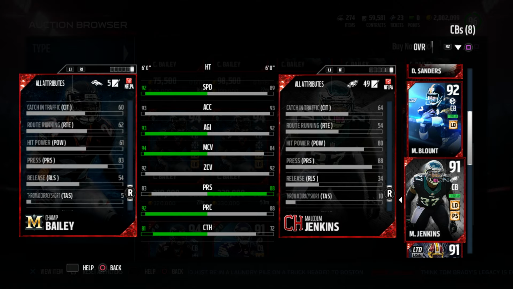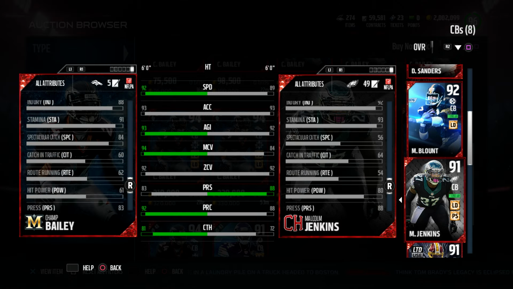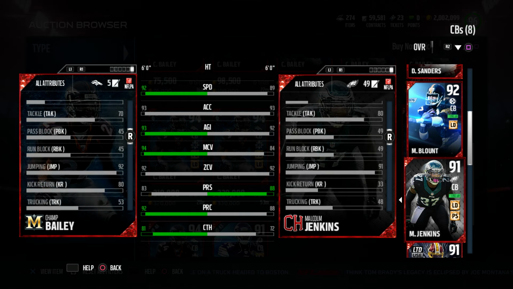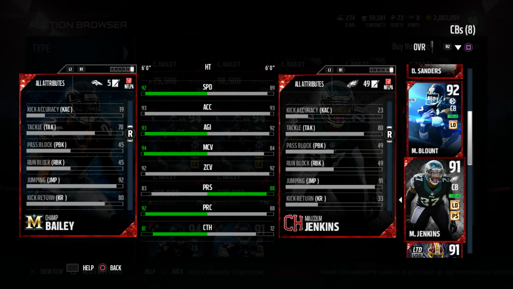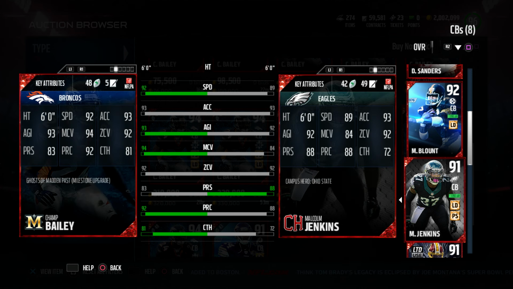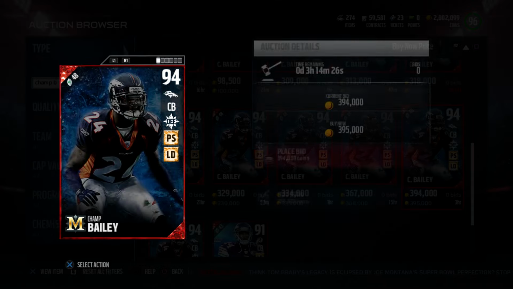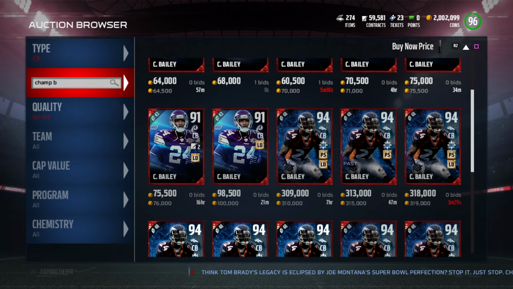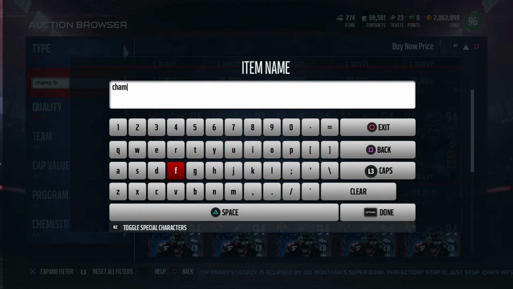Not bad. I mean, it's definitely better than Champ Bailey. It's not like Jalen Ramsey or Mel Blunt hit power, but it's a very good card. And with those chemistries, I think he gets like a 93 or a 94. I can check in a second. But like I said, if you run mostly zone, he has the same zone as Champ Bailey, and he goes for under 100K. And this Champ Bailey goes for over 300K. So I'll double check his price right now, but that is a 200K savings right there.